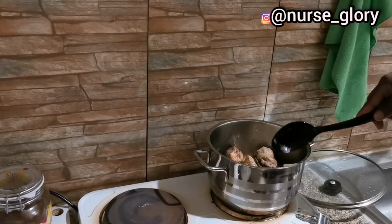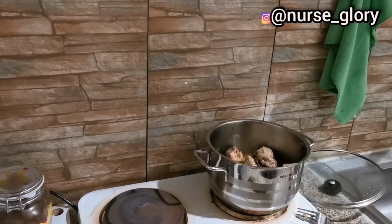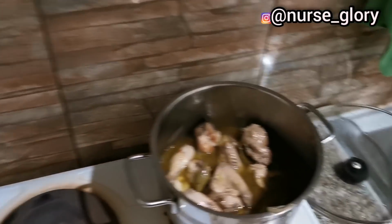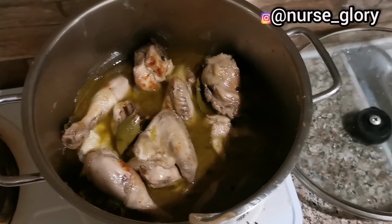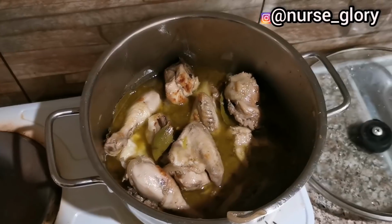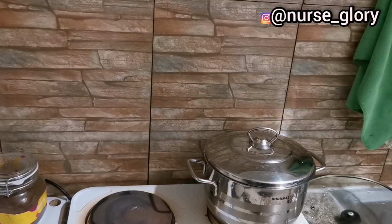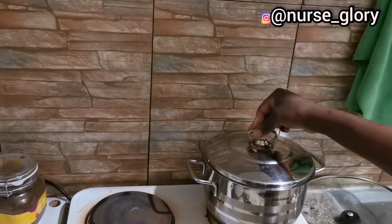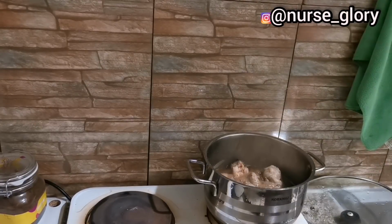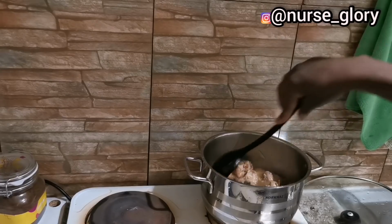If you want, you can take off the bay leaf, okay, but I still want the bay leaf to be there. Looking yummy. So we're gonna cover it to boil, okay? Guys, it smells so nice. Oh my gosh, are you ready to see it? Masarap, guys. Now it smells like chicken adobo.